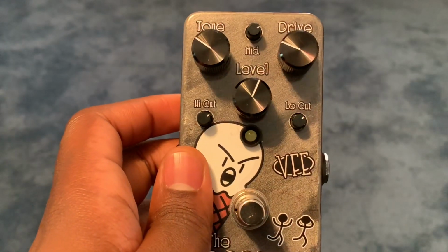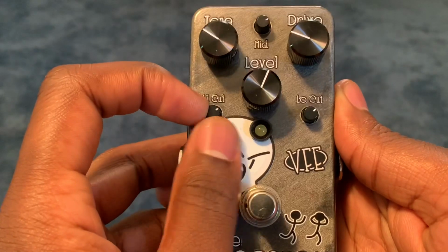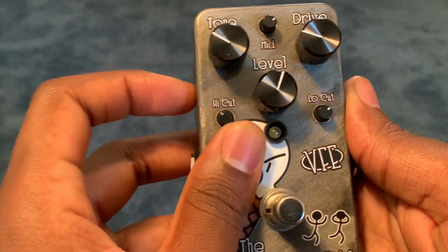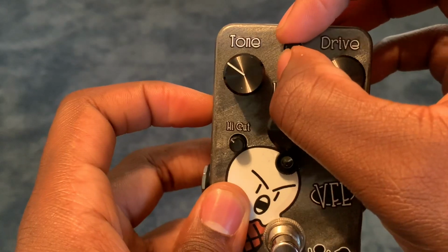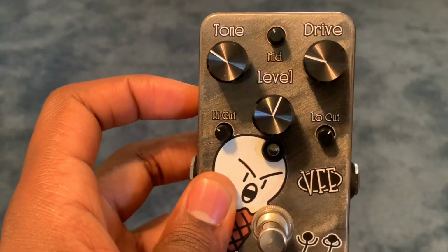Moving swiftly along from that, let's get into the more complicated controls. The high cut knob, which I'm struggling to move with my fat fingers, controls how much treble is cut off when you engage the pedal. Conversely, low cut controls how much bass frequencies are lopped off. But by far the best control on here is the mid knob, which you can crank to get super honky and, dare I say, even gente tones.